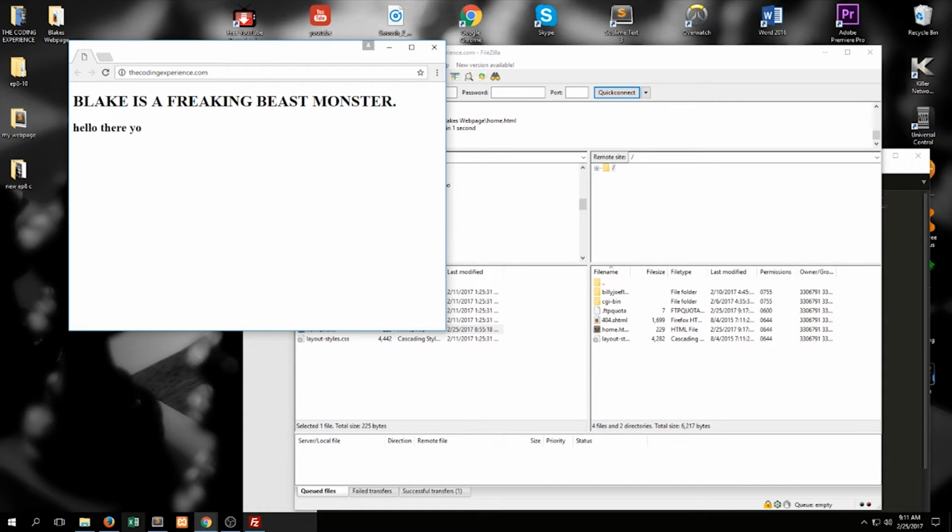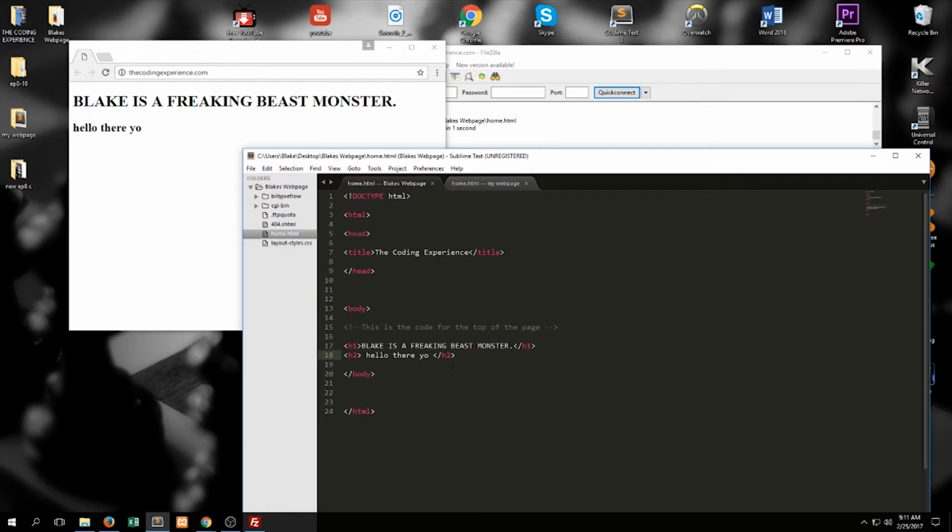So this is really endless. We can go back to our code and we can type in more stuff like an H3 element, like look, I'm smaller. And then an H4 element that says, but not as small as me.